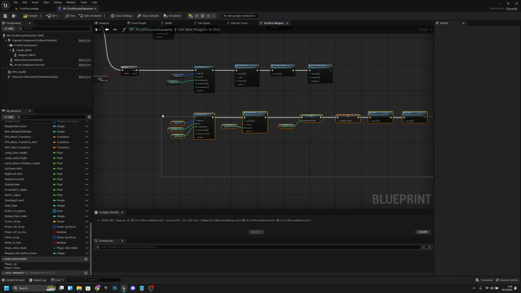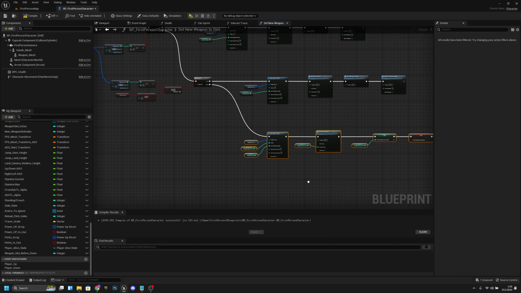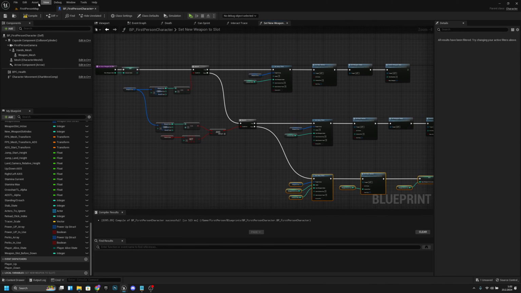Now let's move this a little bit further down, and we want to just connect to the false. I don't think we have to do anything here. Okay, everything is basically done in this part. Let's compile and save all.